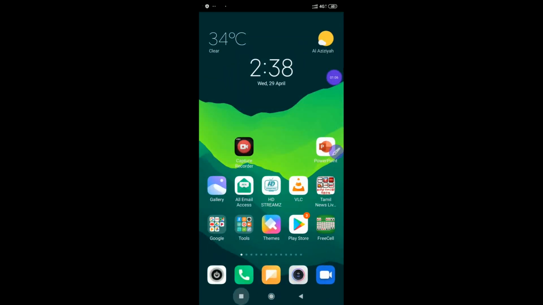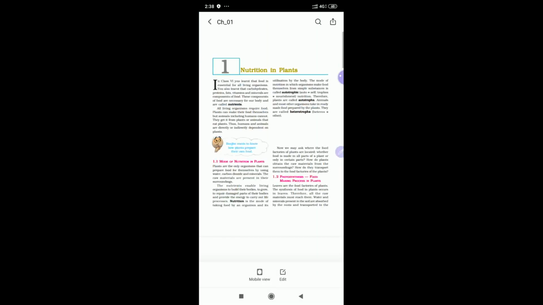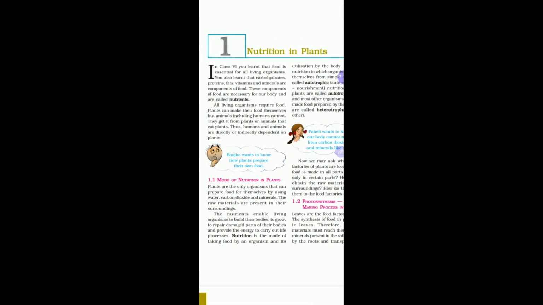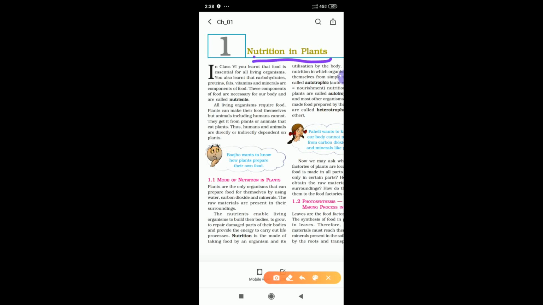And then directly the textbooks also, if you download the textbooks, I can show you. This is the textbook of CBSE class, grade 7, that I kept here. From the textbook also we can easily explain to them. Students, now we are going to see the topic nutrition in plants. Nutrition in plants is today's topic, and first we must know what is meant by nutrition. The important nutrients are carbohydrates, proteins, vitamins, minerals, water and fibers. These are all considered important nutrients for human beings. Next, we see the definition of the word nutrition.